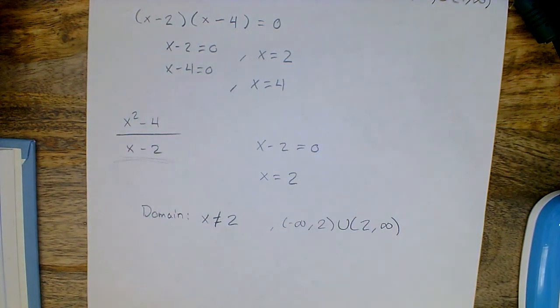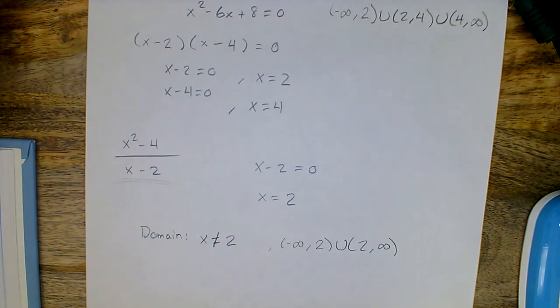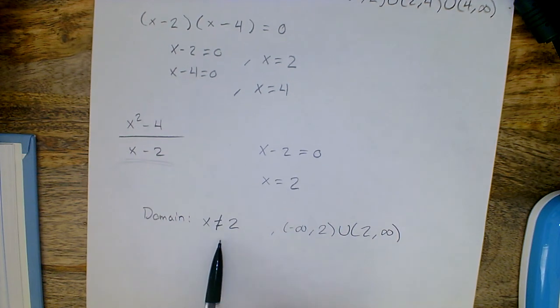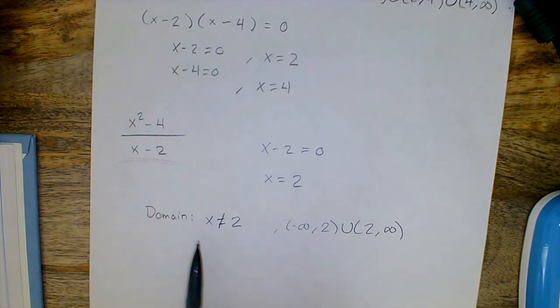Okay, so this is something we've learned, how to take domains of functions and take zeros of polynomials. So we've done this before. Just a little review there. So now, what happens if I were to look at the graph of this function? What would happen at 2? Is it just going to be a little hole in the graph? Is it going to be a line, what we call an asymptote, that the graph never touches? We want to see what kind of behavior this is.